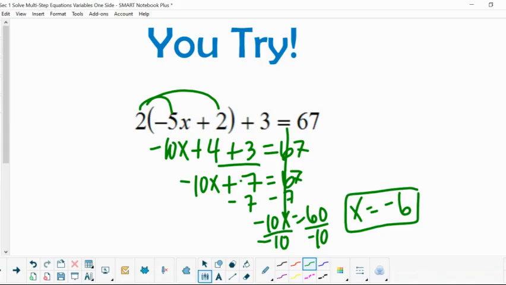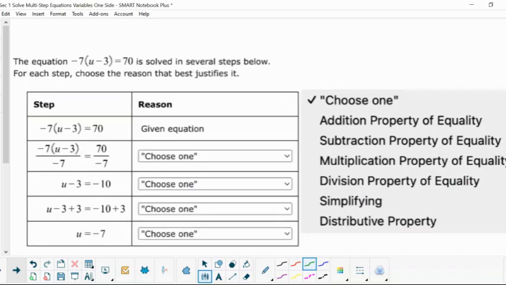Now we're going to see how these help us in a couple different situations. We know how to solve them showing our steps using numbers, but this year we're also required to tell in words what we just did. So I could say, I added 3 to both sides, but the word for that would be using the addition property. You'll have drop-down menus to pick the correct step, and they're going to show you the steps that were used. You just have to say which of these properties they used. They'll give you an equation, and then show you what they did next, and you have to choose.